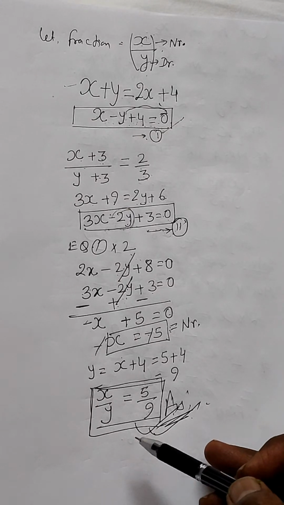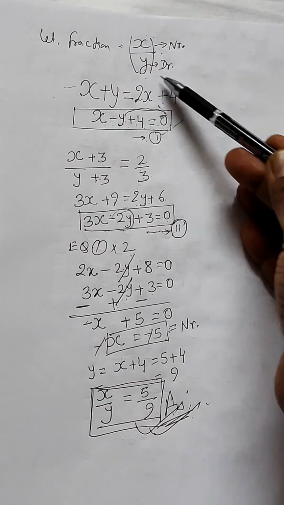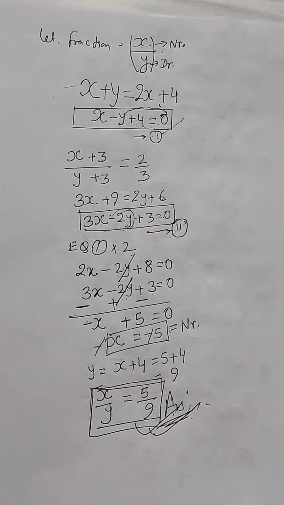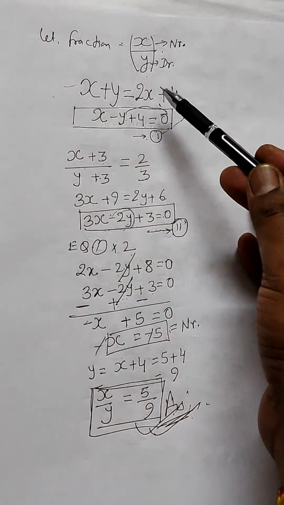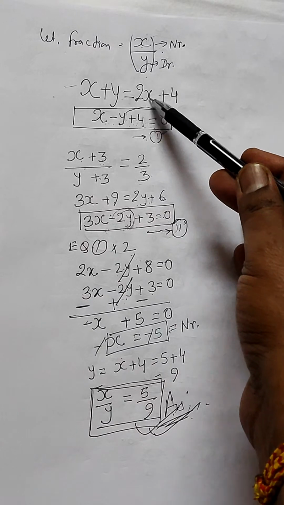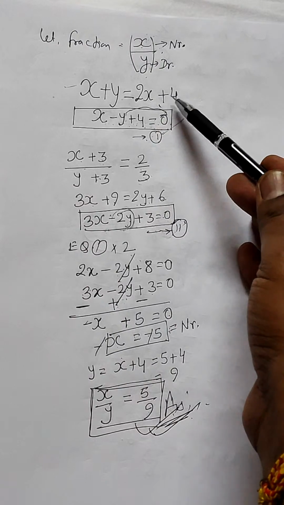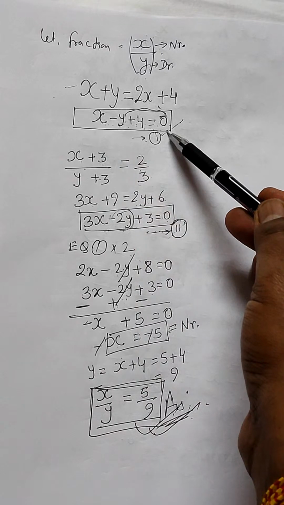We have just found a fraction x by y based upon the two relations given. The question, as you can see on the wallpaper, the thumbnail, was: the sum of the numerator and denominator of a fraction is 4 more than twice the numerator. So we derived this relation. Twice the numerator is this one, and 4 more than this is this. And the sum of the numerator and denominator gives you one of the equations.